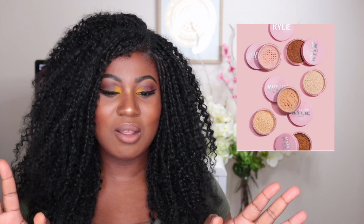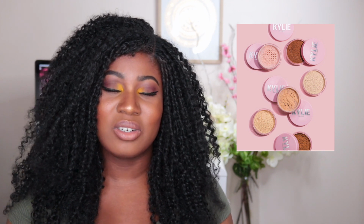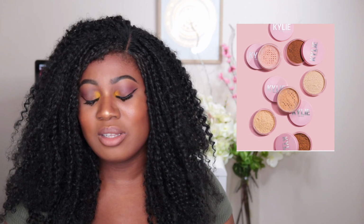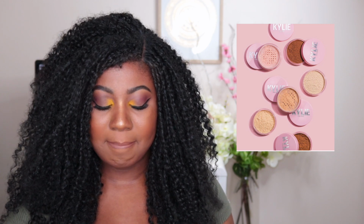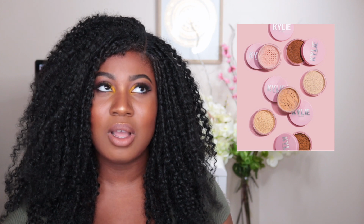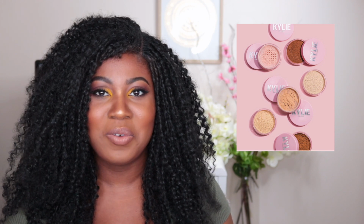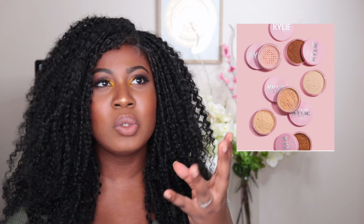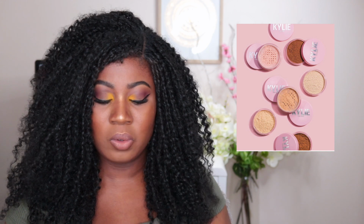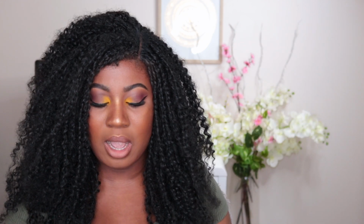I haven't touched it in a long time, since I got it. So I don't know, I'm intrigued. I love powders. Setting my face is one of my favorite parts of makeup, which is bizarre. But a good, soft, amazing powder would be awesome. Look, it looks good. I'll put this in the maybe pile.